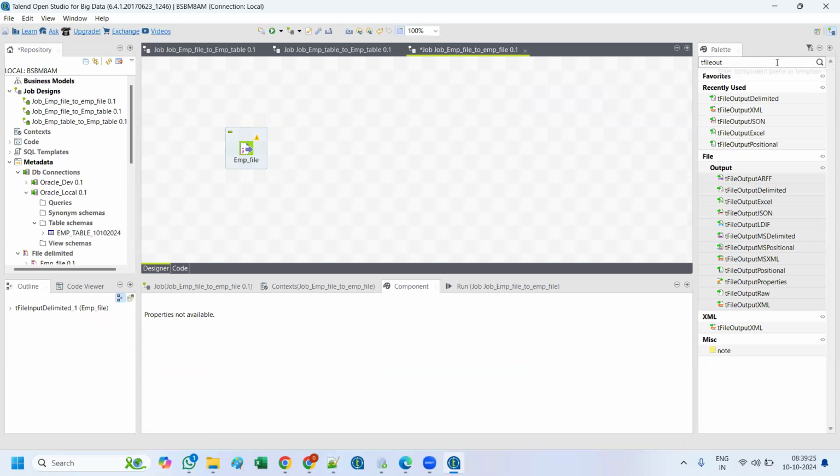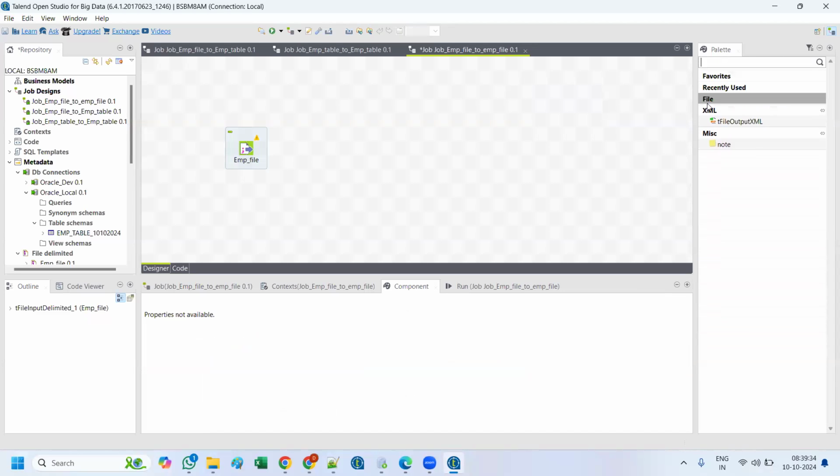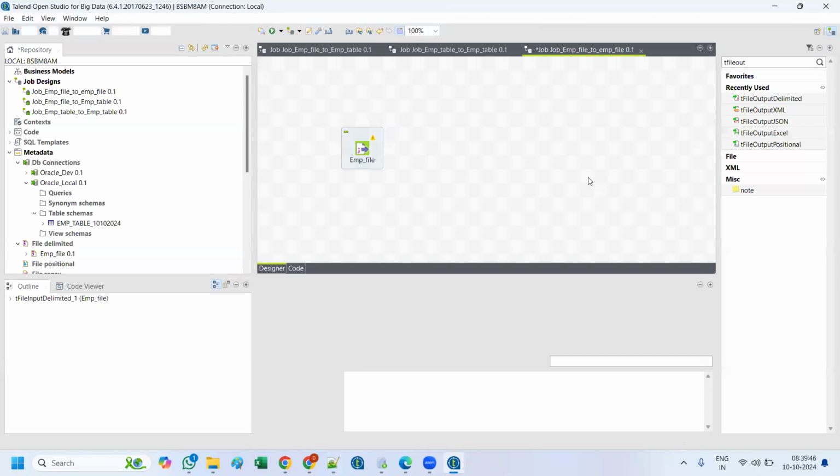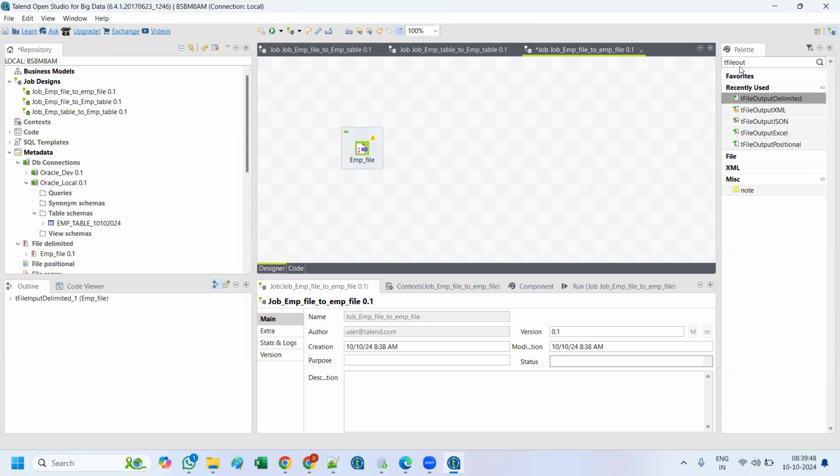And another way is, one second, reset. File: click on file in the palette section.